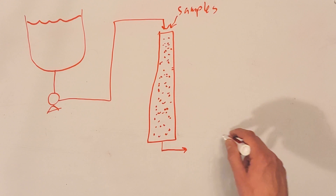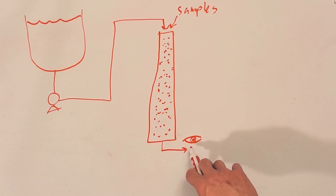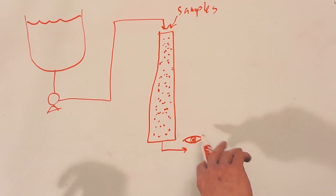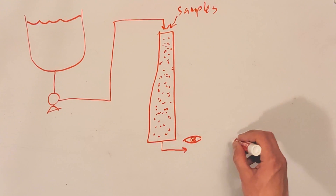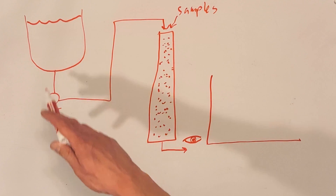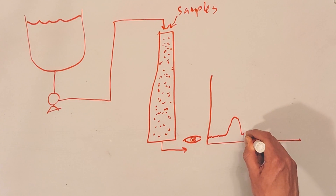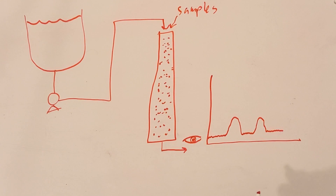On the other side, if you have a detector, you can watch as the samples come off. All these compounds fluoresce under different wavelengths of light — typically these are ultraviolet detectors, but you can have a visible light detector or all sorts of different detectors. You'll get a graph where first your mobile phase comes off by itself, then as CBD comes off you'll have a hump, then nothing, then the THC will come off. That is best case scenario — it usually doesn't happen perfectly unless you have everything dialed in, which on an HPLC system is honestly very feasible.